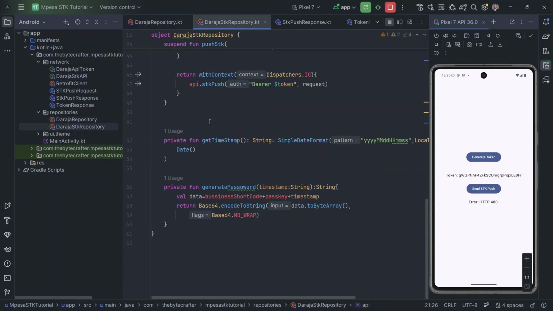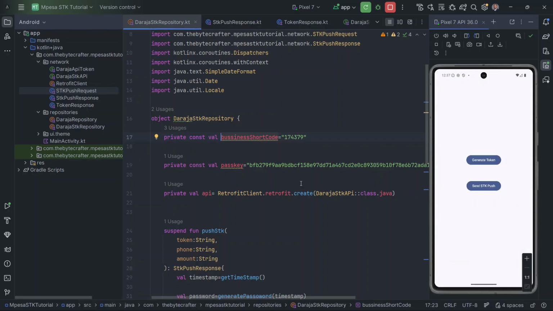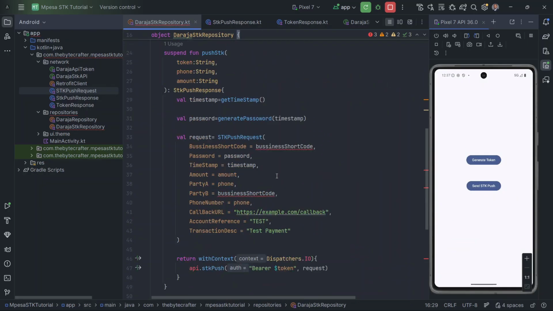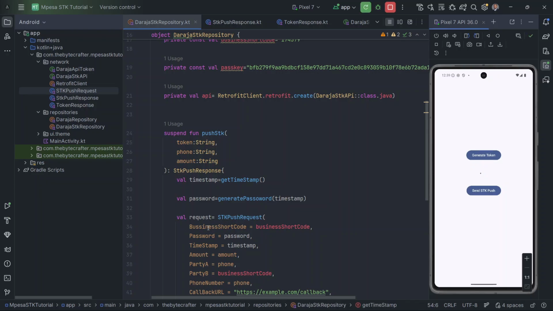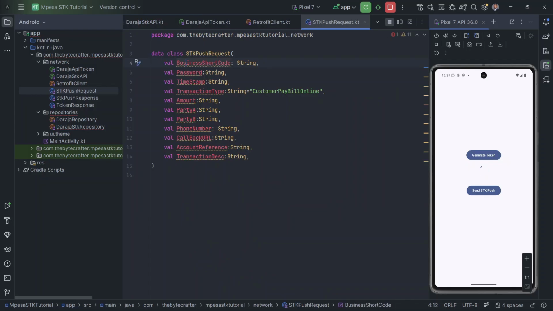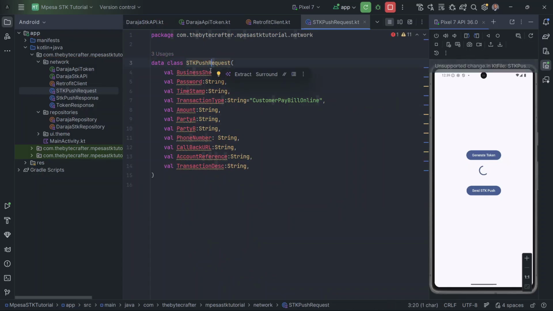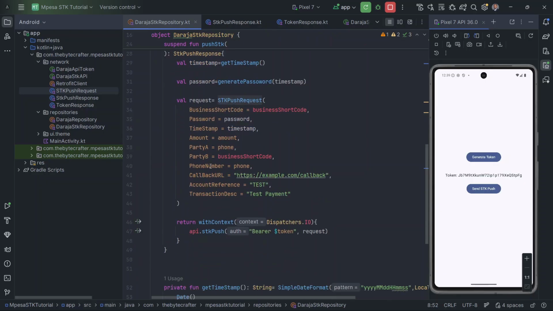So again, let us, and this one should be a single S, and this one you can rename the same. And this one also should be corrected as well, because you have to match what is provided in the portal itself.